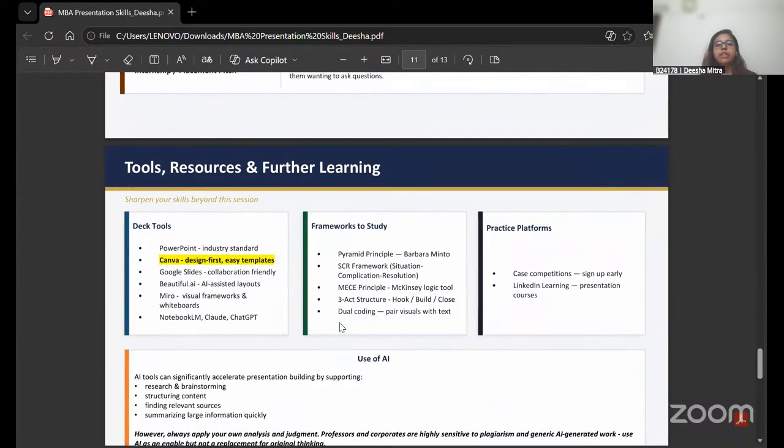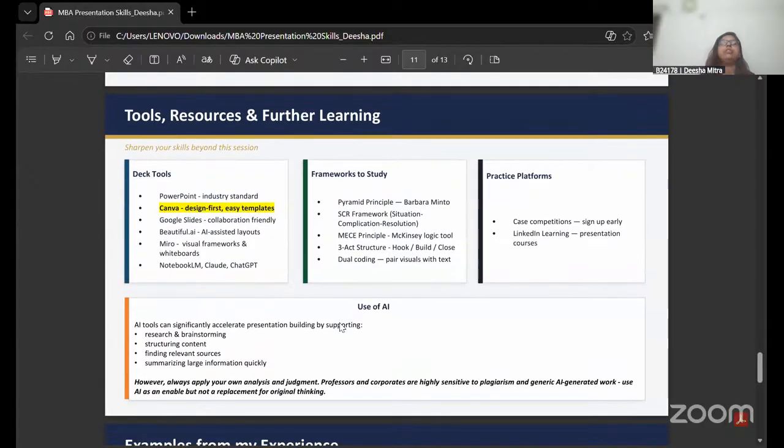Now coming to the different tools and resources that you can use, or maybe before your college starts, you can focus a bit on them and how these tools work. So on the deck side, of course, Microsoft PowerPoint is where you will be designing most of your PPT. So that is a skill that you should know. Maybe you can go around the tool and just see what all options are available. Maybe YouTube a bit and just play around the tool, and you will eventually learn how to use it once you join your college.